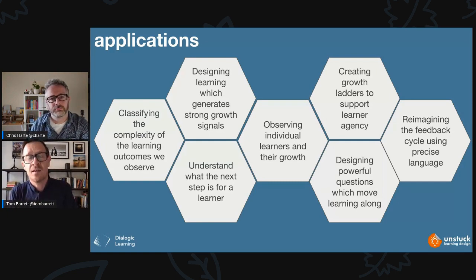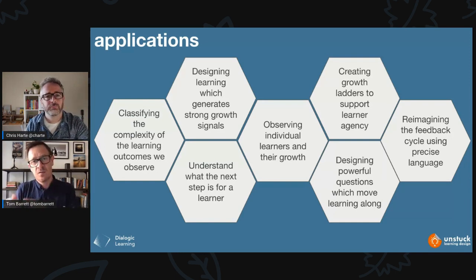And of course, if we have a better sense of that, if we understand that better, we can help them to make that next step. We can guide them. We can suggest something that would move their learning on. And so understanding what the next step is for the learner is a great application, and should help you to give clearer critique and feedback to your learners and to your students.